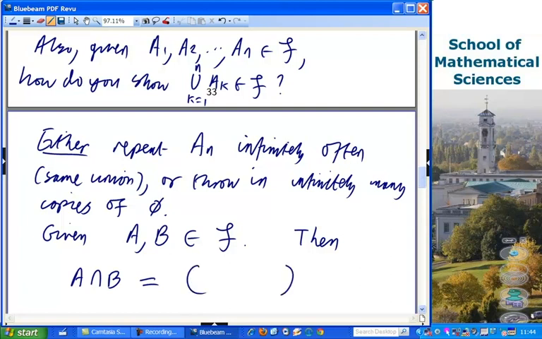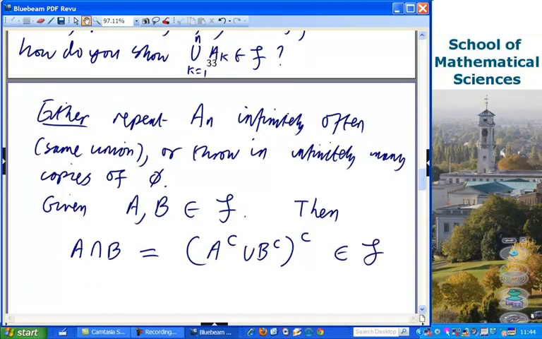What's it the complement of? A complement union B complement. Yeah. Now, we know A and B are in, so A complement and B complement are in. So A complement union B complement is in, by what we just did about finite unions. And then you take the complement, and that's in as well. So that's by above and S1 several times. Okay? Complements of unions.